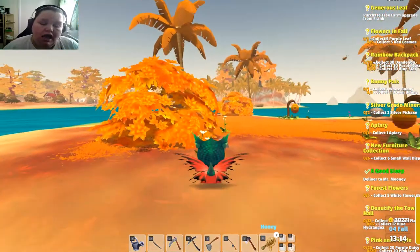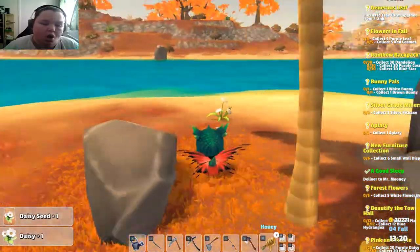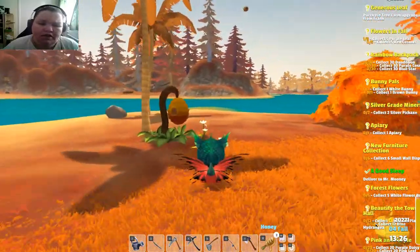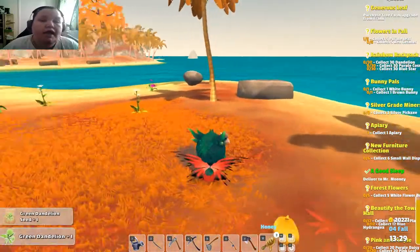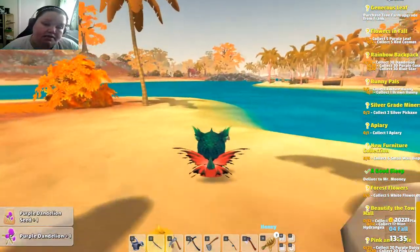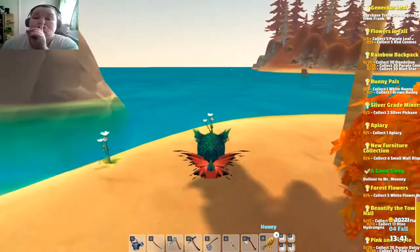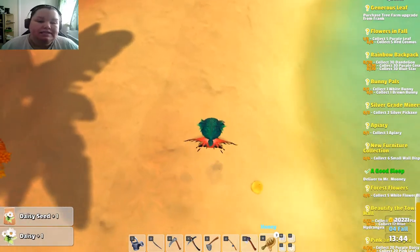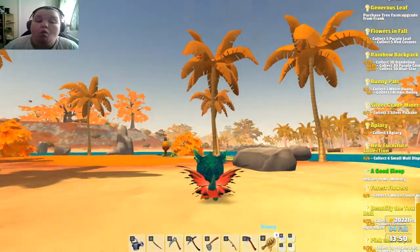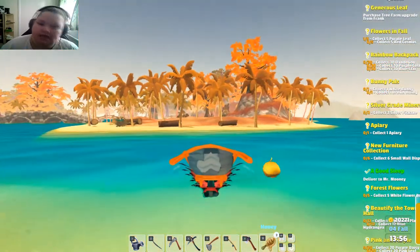I don't know if I need to increase the size of the barn for some of them, or whether some of them need their own habitat. Because in the blueprint thing that I showed you last time, I can actually buy blueprints for habitats and make habitats. There's one for the ferret, which I haven't shown you yet. We'll go and visit Mr. Ferret. He's so cute, and I cannot wait to tame him and bring him home. But I need to buy the blueprint to make his house to bring him down from where he is.